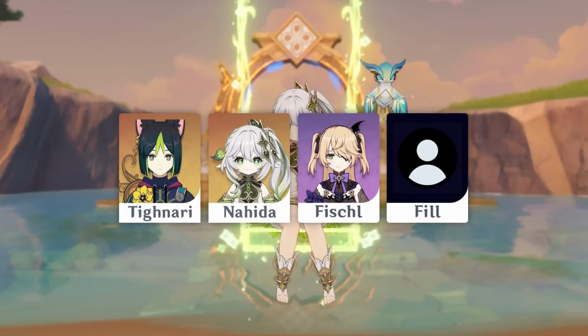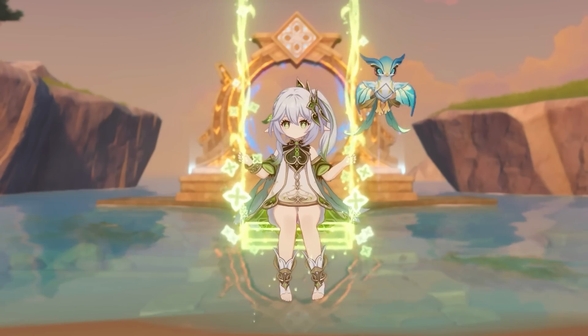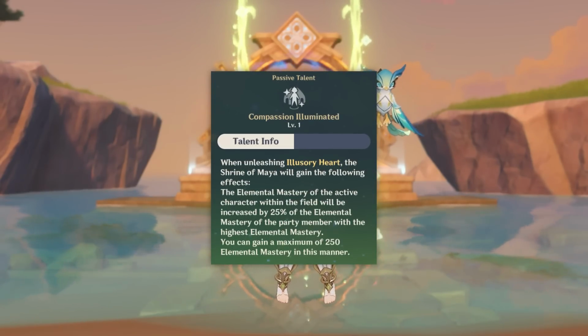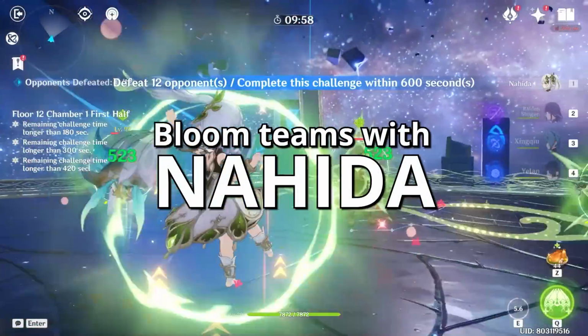The same kind of go with Tighnari in a spread team if you were to run double Dendro. Surely Nahida is an upgrade over the other Dendro characters, and Nahida can provide you with a good amount of elemental mastery to increase your damage on your Tighnari, but it fundamentally doesn't change the play styles of how Tighnari is played. With that being said, let's talk about Bloom team.